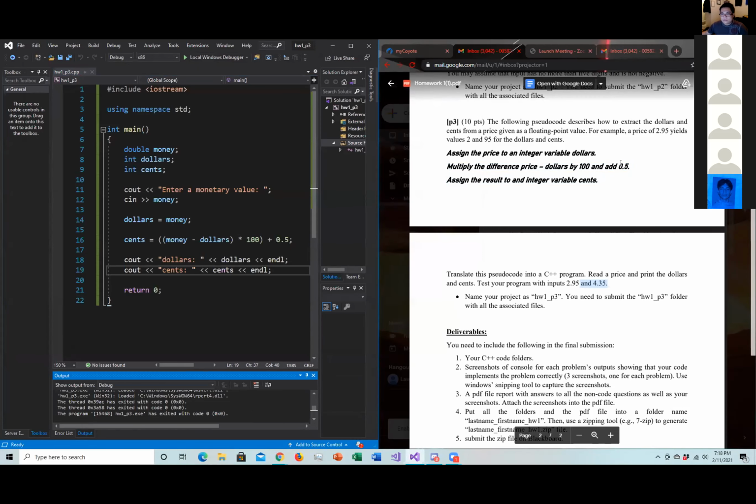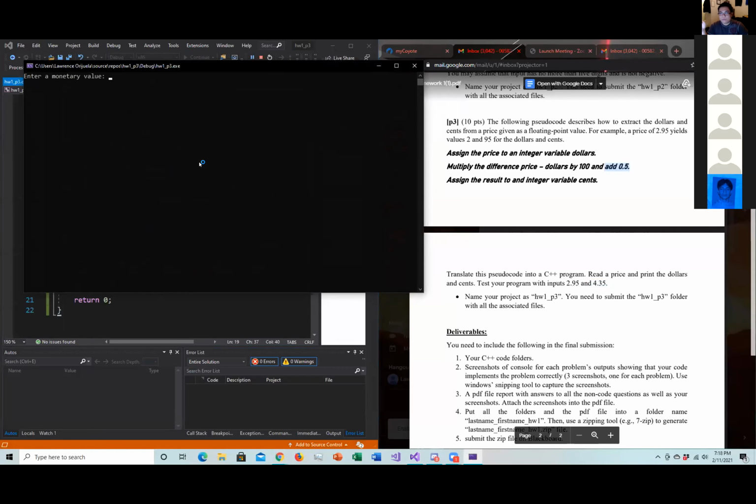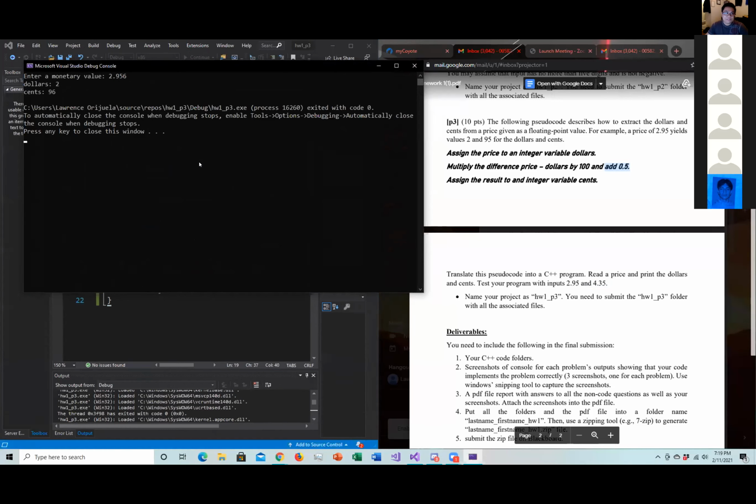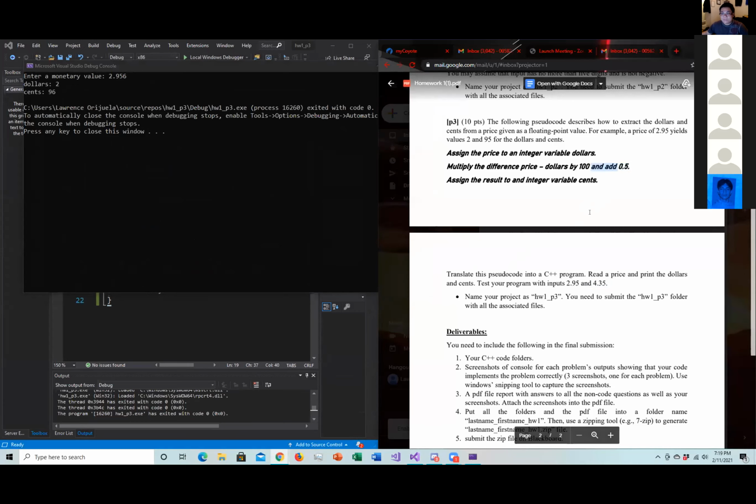Now, the reason for this 0.5 here is because this will do the rounding thing that I was saying earlier. So let's say instead of 2.95, we have 2.956. By adding the 0.5 as a result of this, the 956 just rounded up to the nearest cent, which is 6. And that's the only reason that I can think of why we have to add the 0.5 for the rounding thing. Am I missing something?